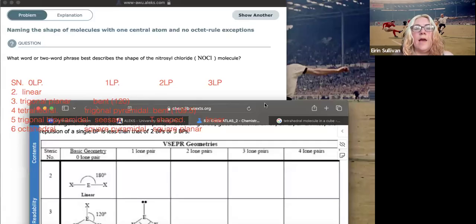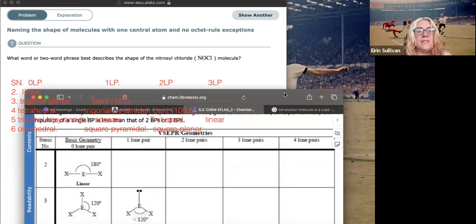Okay, so now we have our base geometry sorted. So that's our electron group geometry. We need to talk about molecular geometry, which is not always the same as our electron group geometry. So when we're going full on to naming the shapes of molecules, we need to be able to say the shapes where we see that the lone pair is influencing that molecular shape, but then we say what we see without the lone pair. Okay, so if our steric number is 2, our only option is linear.